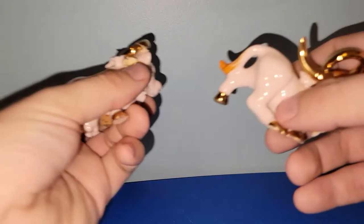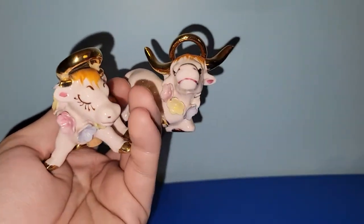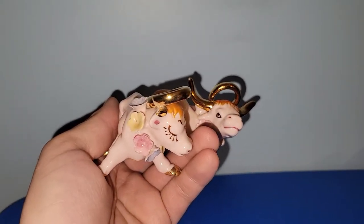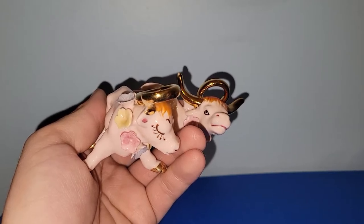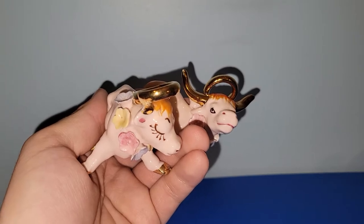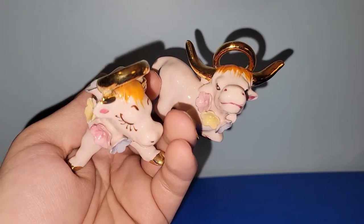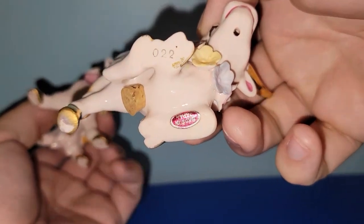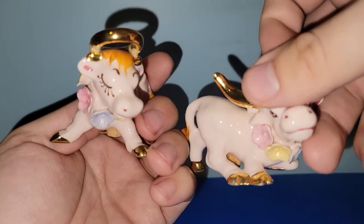Again, these are another item that I did pay up for — some pink cow salt and pepper shakers, and I believe those were $6. I'll probably have to ask upwards of maybe $12 for those because I need to at least double what I spent. They're interesting, they're marked Japan. I would think they'd look like Lefton pieces, but you never know.